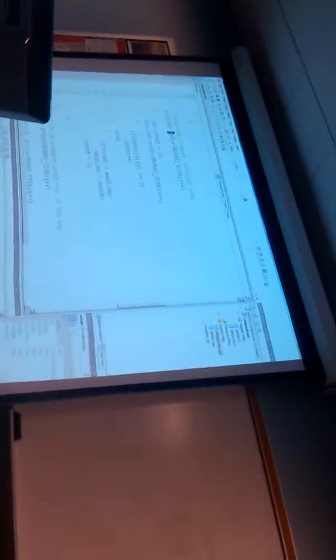So every time it's not a 0, reset the count. But before that, if it was bigger than the current maximum, store it. And I'm just going to find the longest vertical. The code's going to look really similar, so I'll just copy and paste this over. This time, instead of the outer loop being y and the inner loop being x, I can make the outer loop x and the inner loop y.